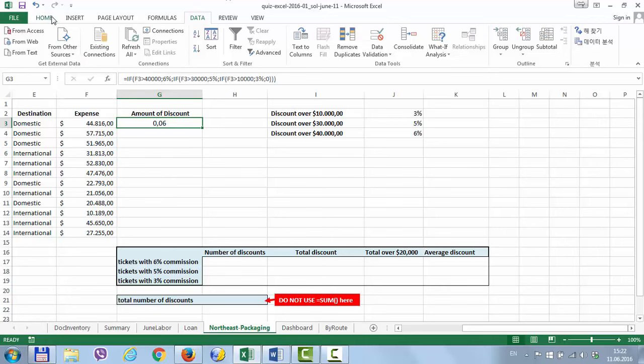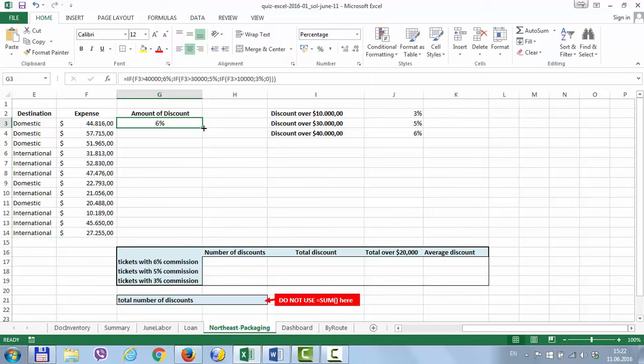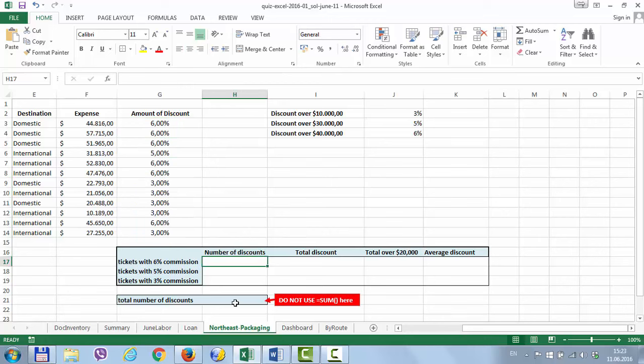Let's make something else here. It must be a percentage, so I would do it in a way like this. Sometimes I would also add the 2 decimal places, so why not? It looks perhaps interesting. Right now it's not, but it might be different as well. Now, the number of discounts.